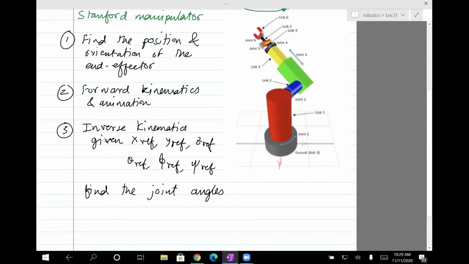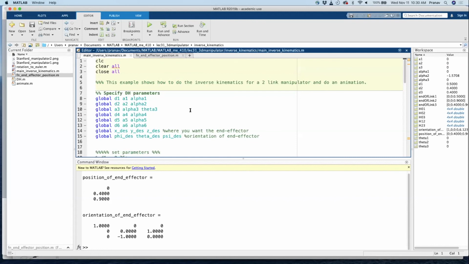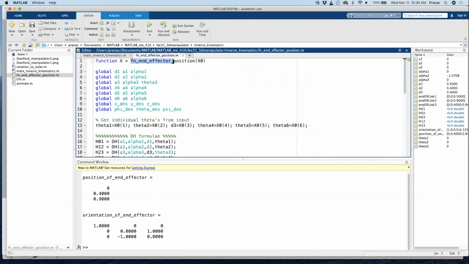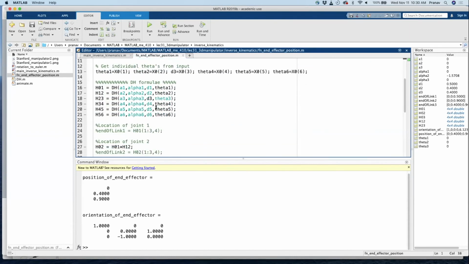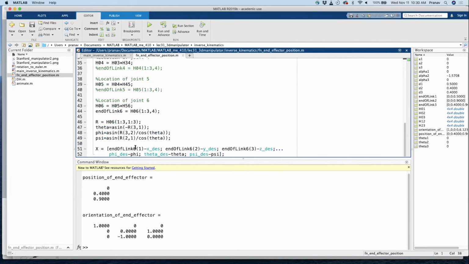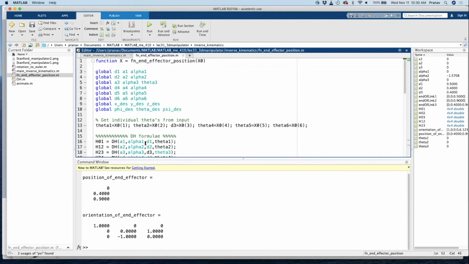Okay, so I'll show how this is done in MATLAB. There is a main file which basically sets up all these parameters as global variables, and I do that only because it's much easier to exchange data with this end effector position. This end effector position is very similar to what we did for 2D manipulators. For 2D manipulators, the end effector position essentially supplied the x and y coordinates of the end effector. In this case, it supplies the x, y, and z coordinates, and it also supplies the phi, theta, and psi. So it's all the 6 numbers for the end effector. And then these are basically the reference, whatever you want. So this code is an extended version of the one we saw for the 2D link manipulator.